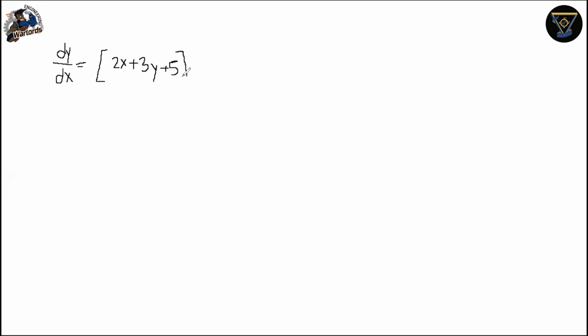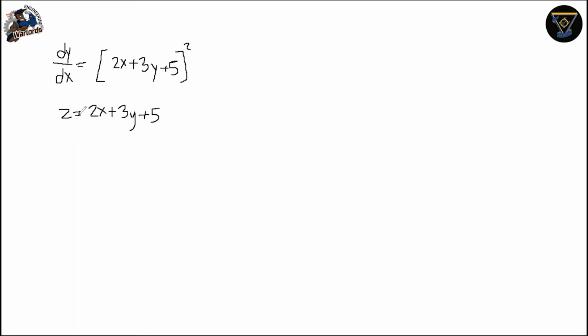All right. So anytime you have a question in this form, you're supposed to use a substitution. This is actually a variable separable, I believe. When you have a function and all of it is being squared, you use a substitution. So we could just say let z be equal to whatever this is, right? So z is equal to 2x plus 3y plus 5.